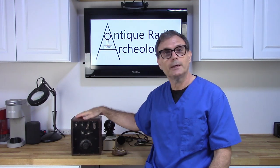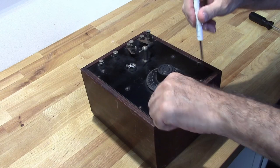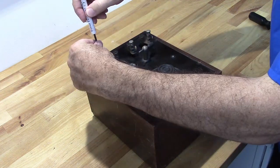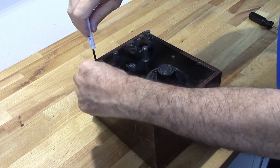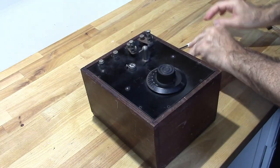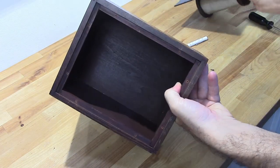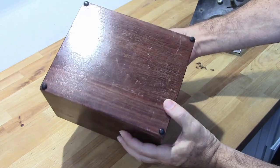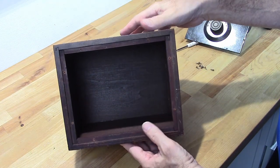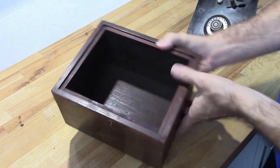So we'll tear this thing down and see what's inside of it and get started on the restoration. It's got a bunch of little tiny screws around it. Interesting box. I don't know where they got the box. It seems like the panel here was cut very amateurishly. So that's the box right there. It just needs cleaned up. It shouldn't be too hard to just sand this down and get a coat of lacquer on it and some stain, so we'll take care of that in a minute.